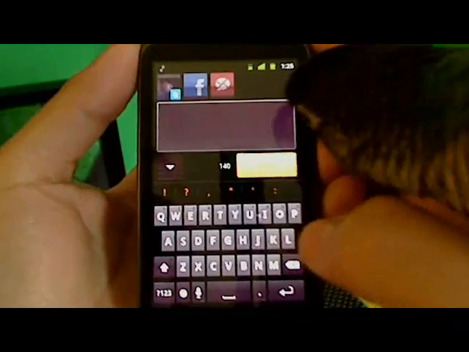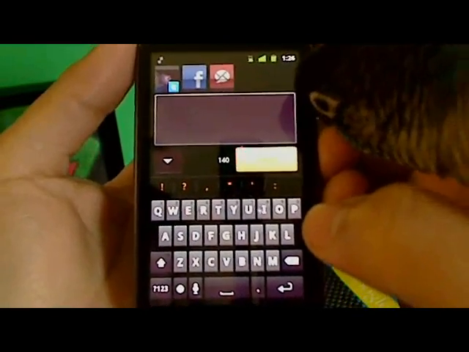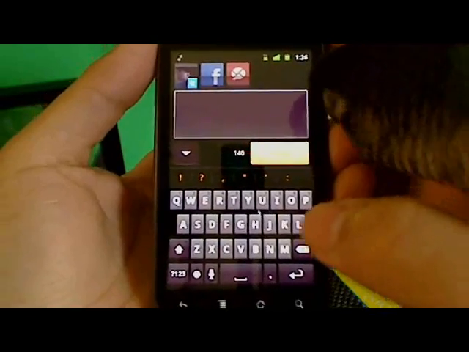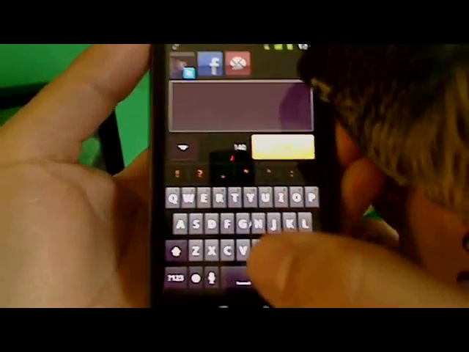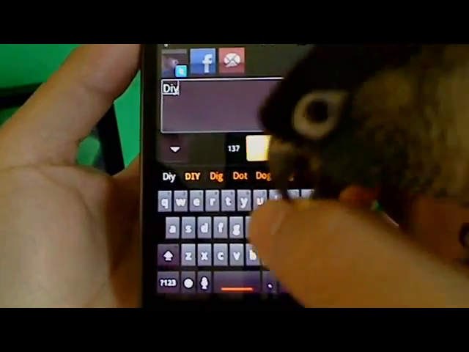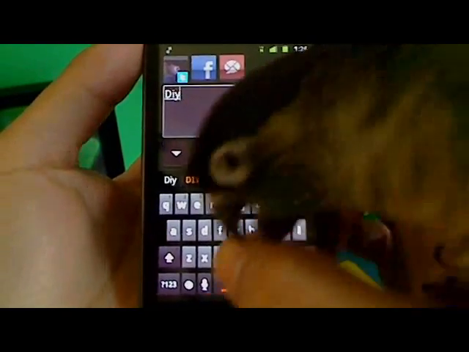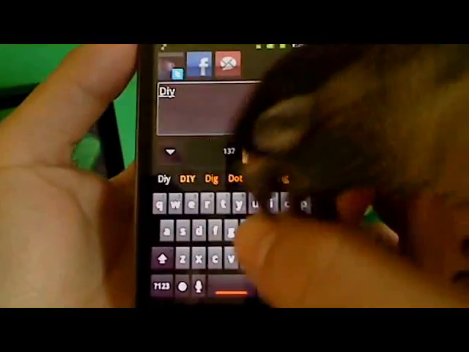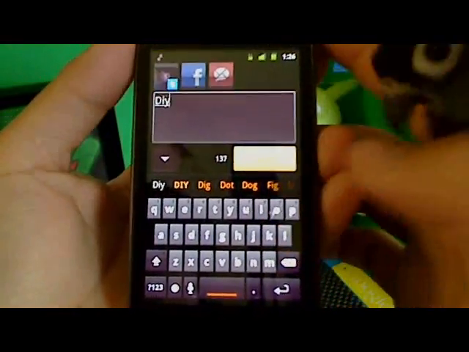It's clean, it's fresh looking. It's one of the best keyboards. I think it's way better than the original stock ones. If you guys are a fan of the stock keyboards, this is going to be a great looking one. Some of them have where you slide all the way up and it gives the captions to move up. There are settings right here where you can manage it, and then there's your talk button.